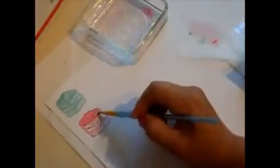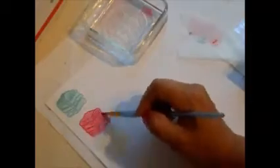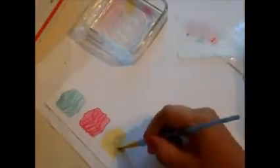I'm going to actually use my Stampin' Up ink pads, and what I'm going to do is get a little bit of water and just get some of that ink from the pad and just shade in on those towels, and I really like that. And so I'm going to let you all see the rest of this little process. I'm going to be doing the towels, and I'm going to be coloring her up. Right now you'll see the image, and cutting them up, and I'll just put some music on right here so you can see all that process.